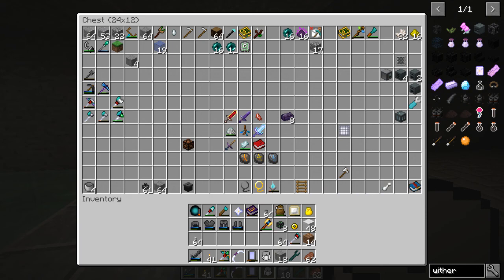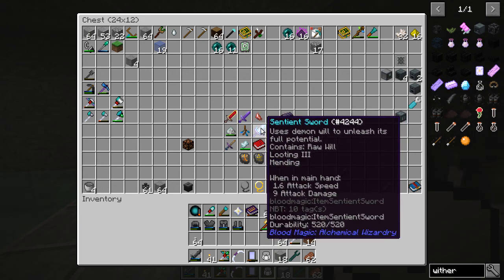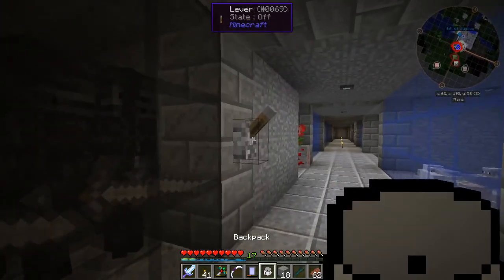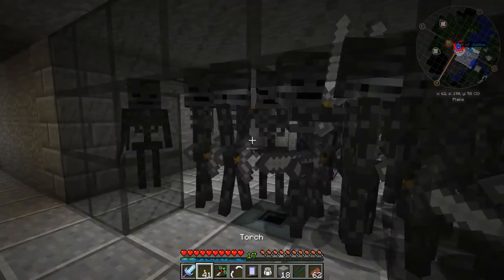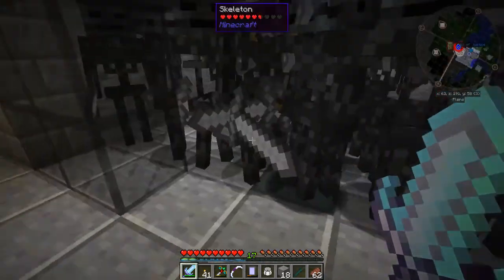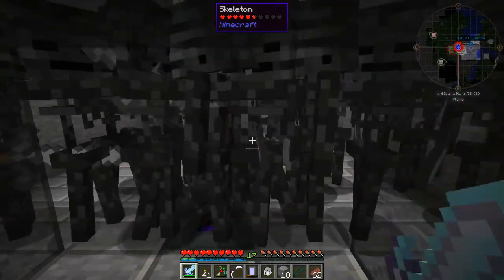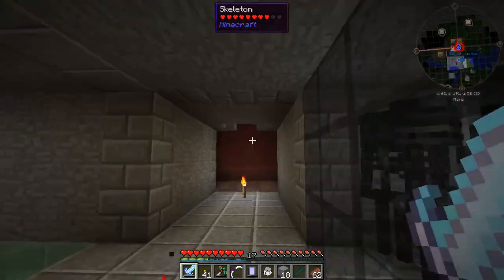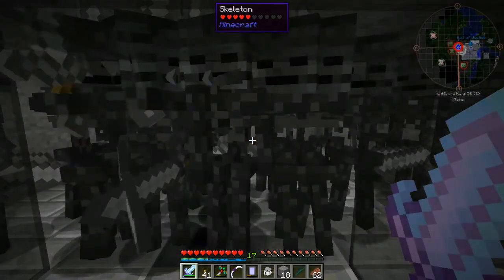Where's that sword at? That's it. Okay, so it's got looting and mending on it. Good. So I'm going to kill a few more of these wither skeletons, and we're going to go from there. So hang tight, and I'll be right back with you guys, and we'll see just how well this new shield projector works now that it has been fully infused. And then we might try to do a couple more things too. So sit tight, and I'll be right back with you.